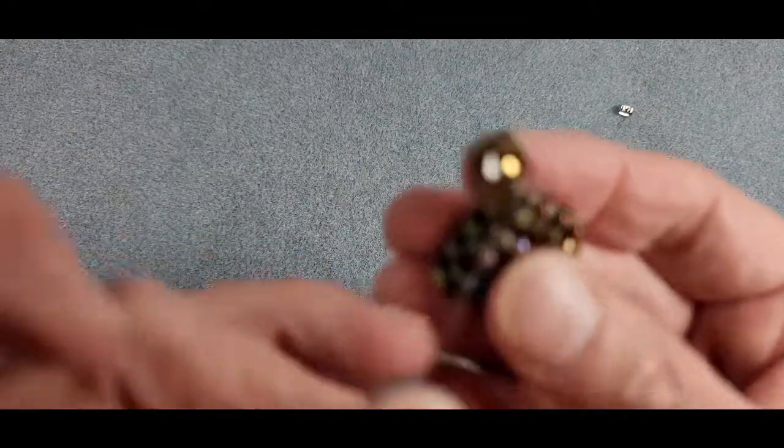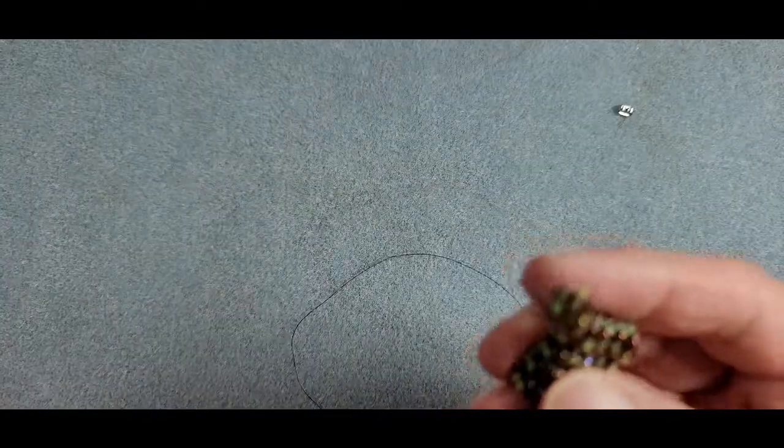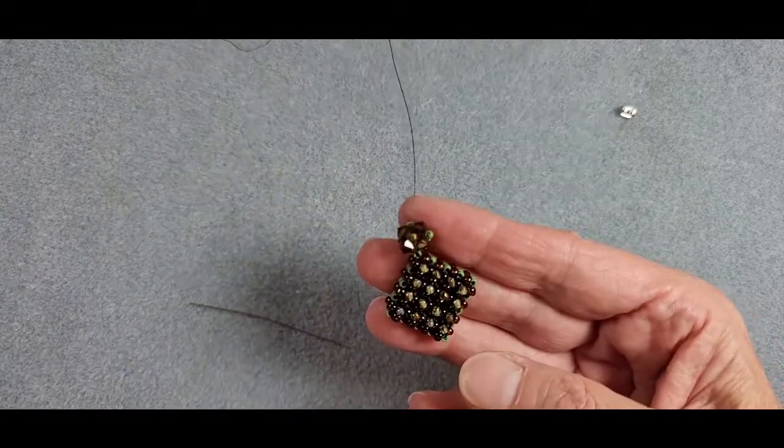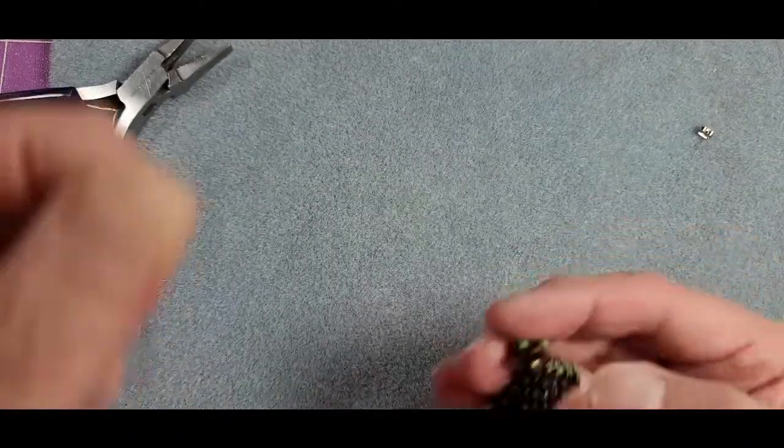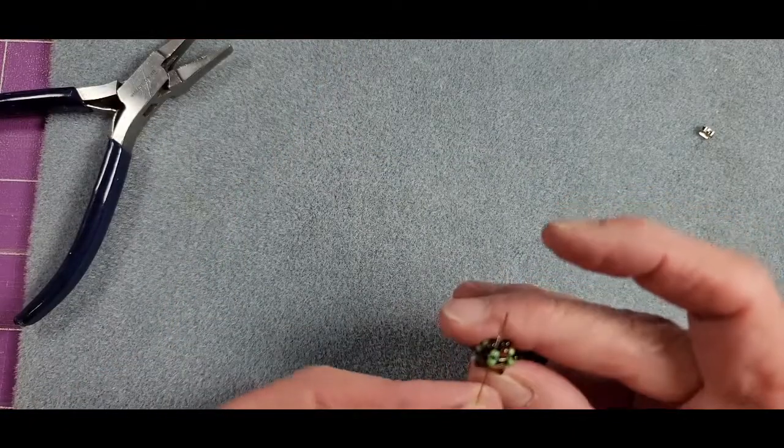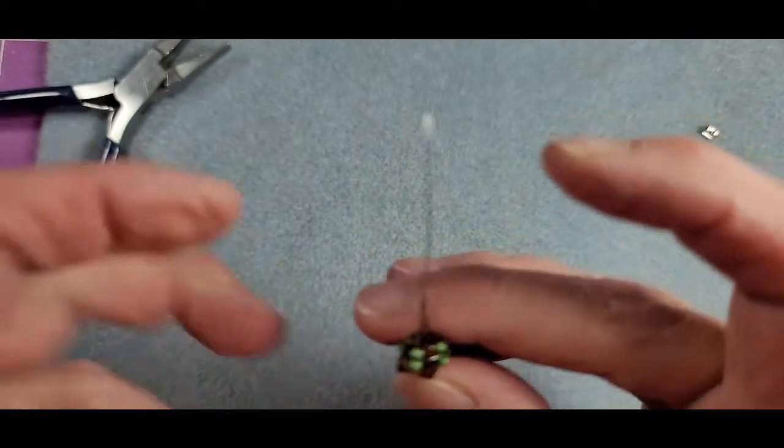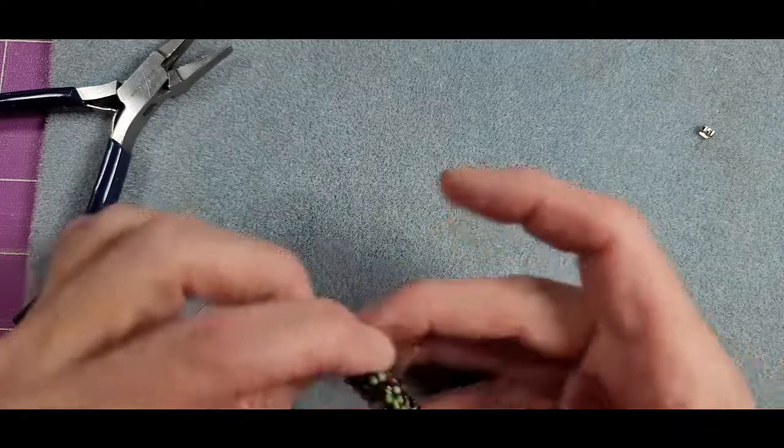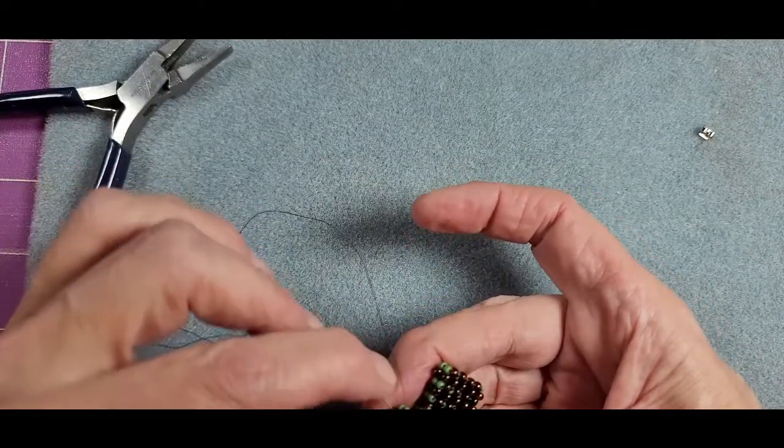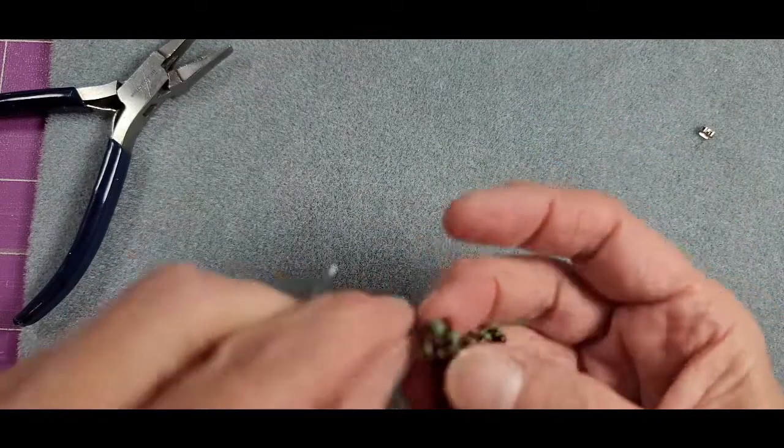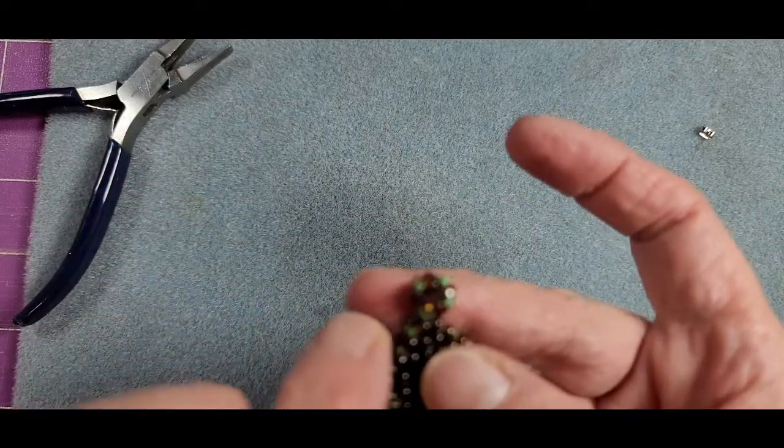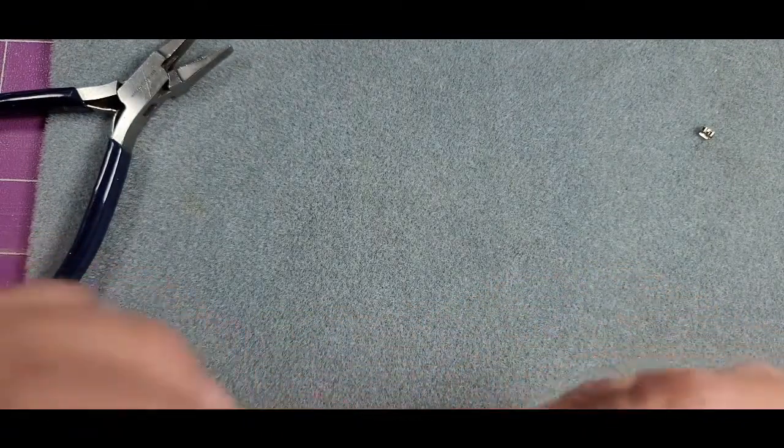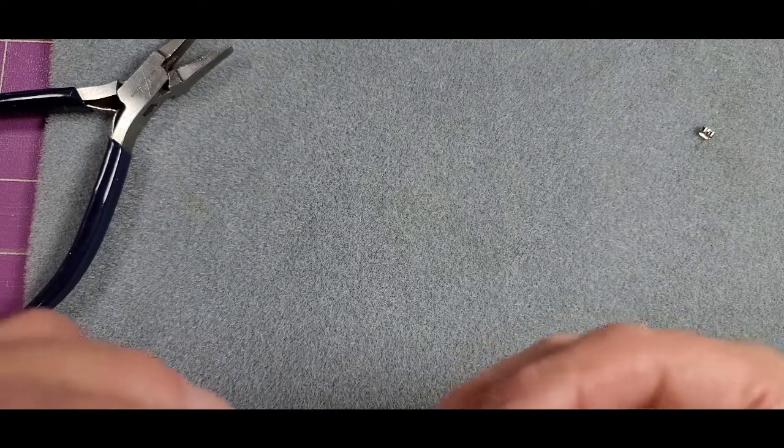I see my little tail thread. I didn't get it quite cut off right there. We'll have to burn that one. Alright, so once you've got that accomplished, it's time to end our thread. And to end my thread, all I'm going to do is I'm simply going to come back down through the two 11-0s closest to where my working thread is exiting. And then I'm going to sew over into one of my 8-0s. Doesn't matter which direction you go in, just whichever is easiest for you. And then I'm going to tie some half hitch knots in between these 8-0s on the back side of the earring. So just pass your needle under the thread bridges between the two beads you're closest to.